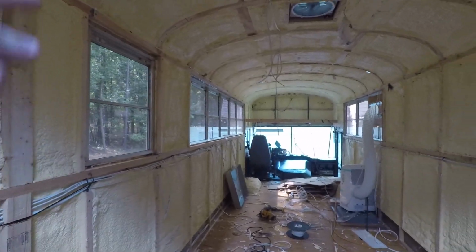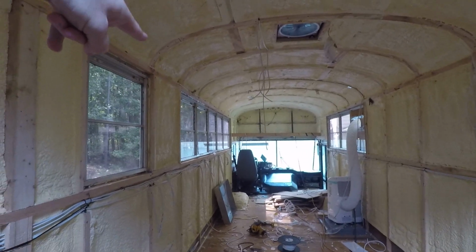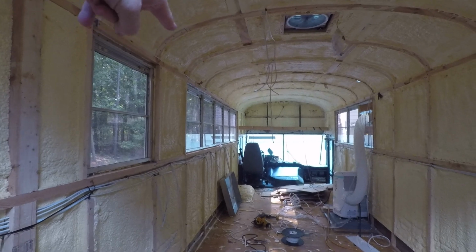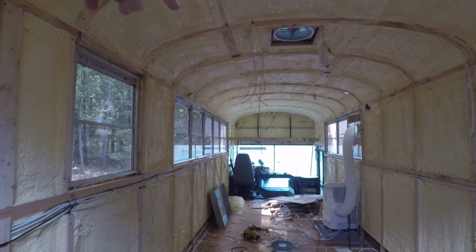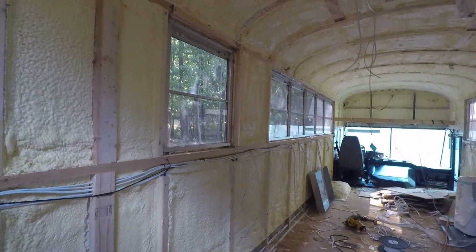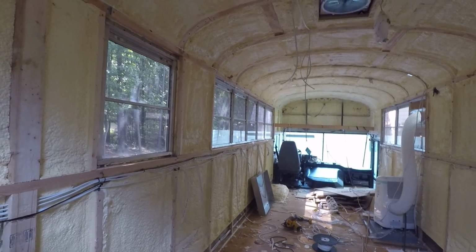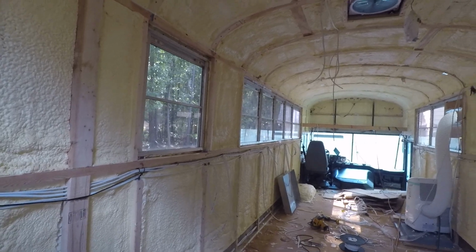On the left side of the bus, I'm gonna have one circuit that's gonna have an outlet in the bathroom, an outlet in the kitchen above the kitchen counter, an outlet behind the stove, and then an outlet above the couch on the left. So it's gonna have 4 outlets on one circuit. The stove is propane, but for the light and for the igniter, it needs the AC, so it's not gonna draw a lot of current.